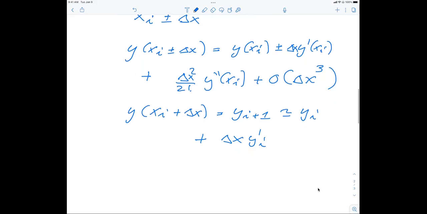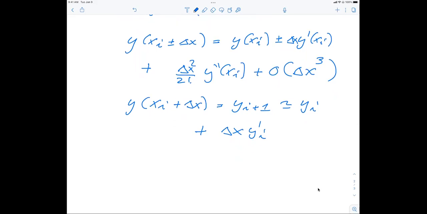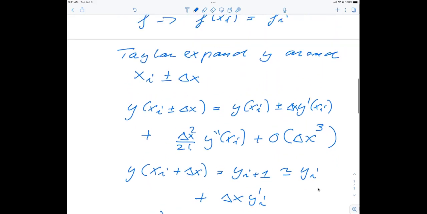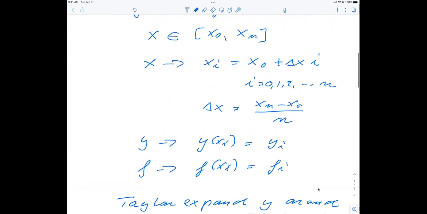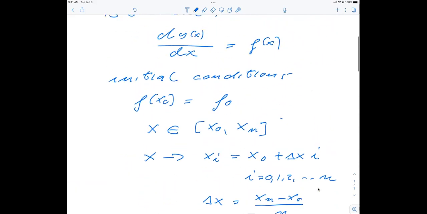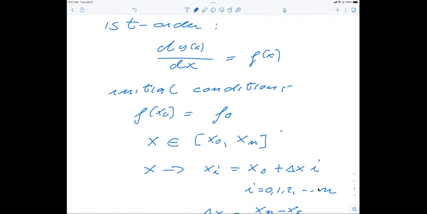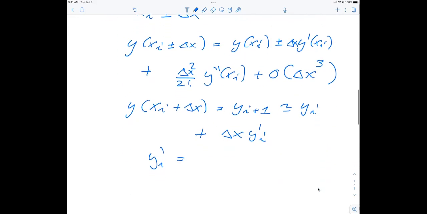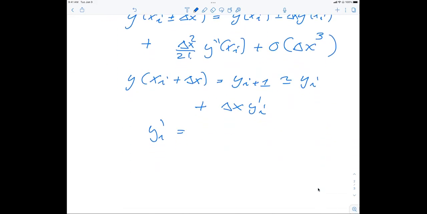And the derivative of y at x of i is actually given by this function f of x of i. So this is one of the methods we are going to use to compare the neural network with. So this is the same as our f of i.